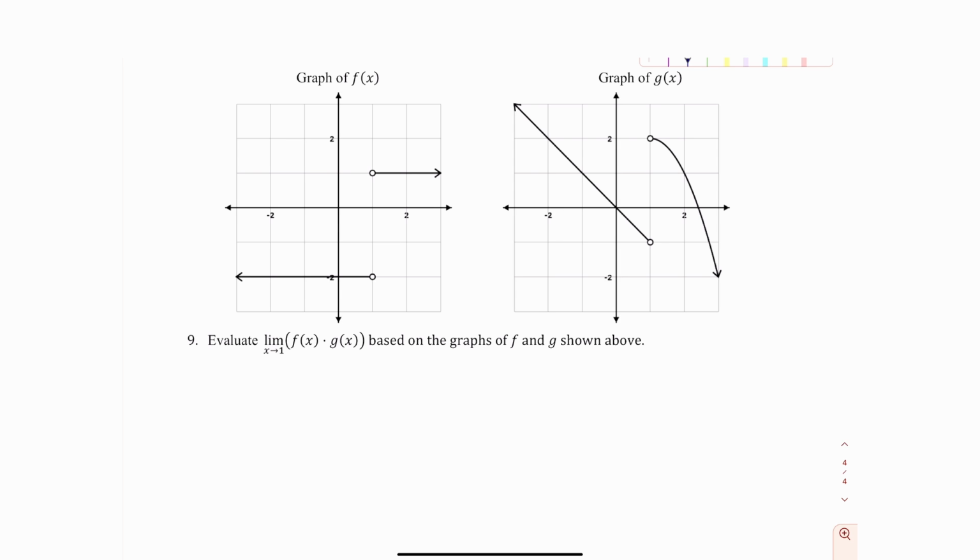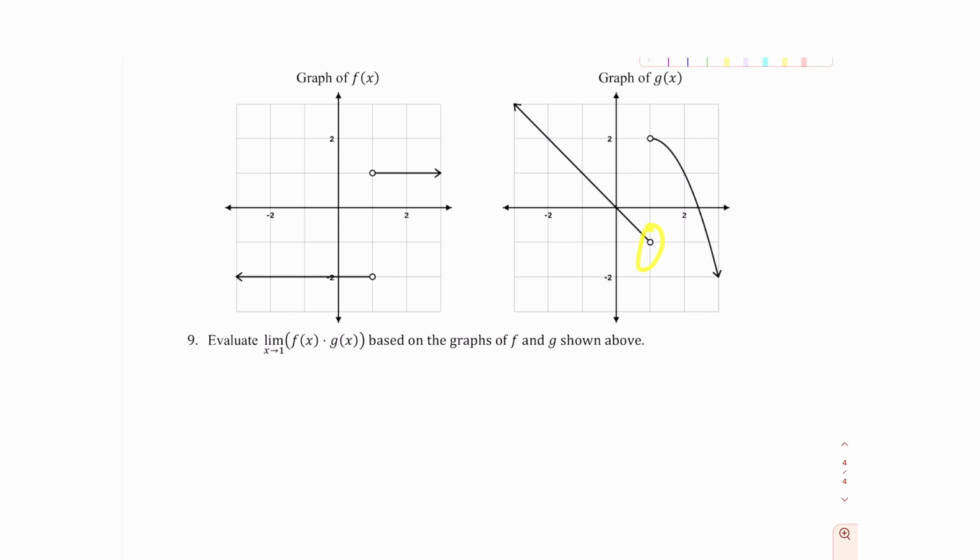you could basically create the graph of f of x times g of x, because if you think about it, it's really just negative 2 times this thing as x approaches, just negative 2 times this, right? It's this line segment twice as steep and negative. Versus this is just 1 times this. So this stays the same. So you get the same thing here, and then what we're going to do is multiply this by negative 2.